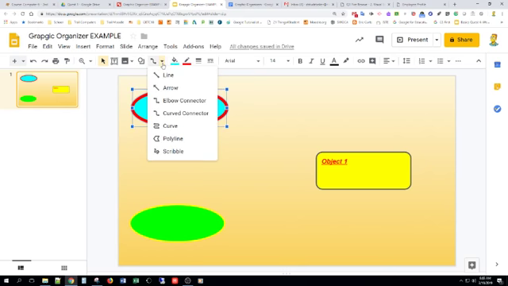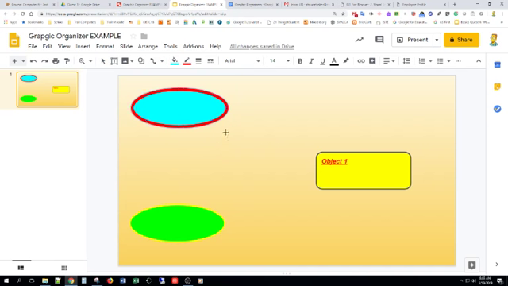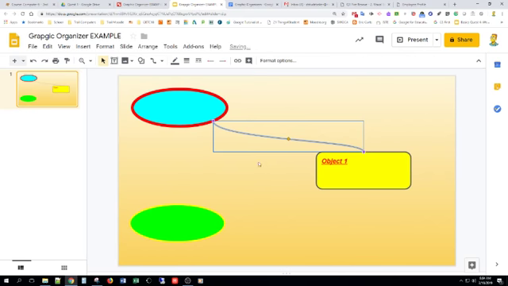If I was going to actually use the connectors, all I have to do is click up here where it says connectors, and you can see I got a curved connector currently selected. Pick one of the blue dots or purple dots as you hover over it, and you're going to connect to one of the purple dots on one of the other objects. All you have to do is click and drag towards the object that you're after. And now that I have this one selected, I just let it go, and it's made my connection.